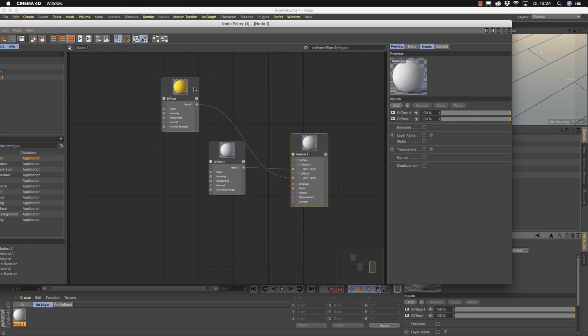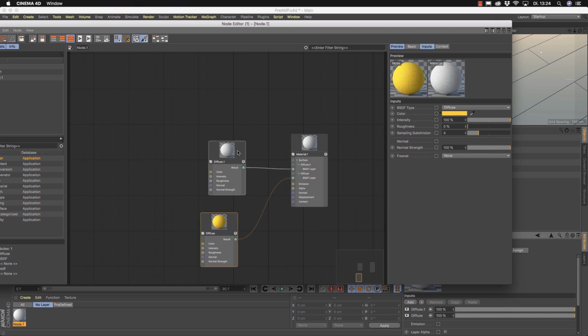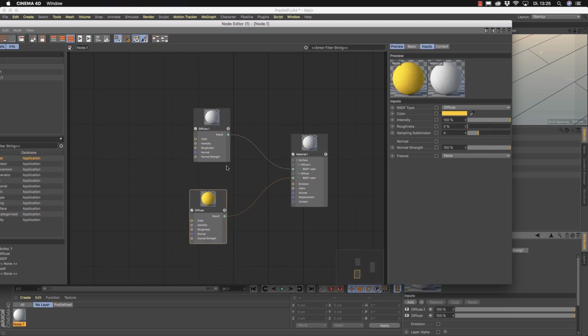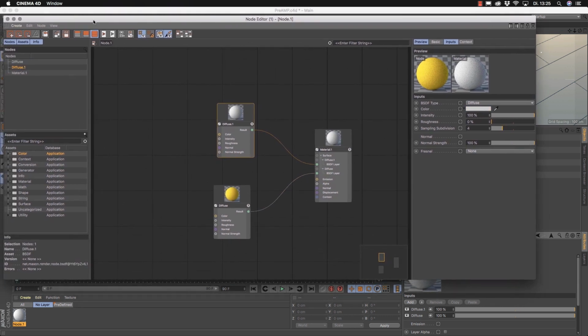And you will see here on the left side, in this node editor that we have now 2 diffuse nodes, and every one of these nodes is named a BSDF. That's the reason why I told you sometimes it's really useful to look into this info panel so that you can see what it is. We have a diffuse amount, so we don't need another diffuse here.